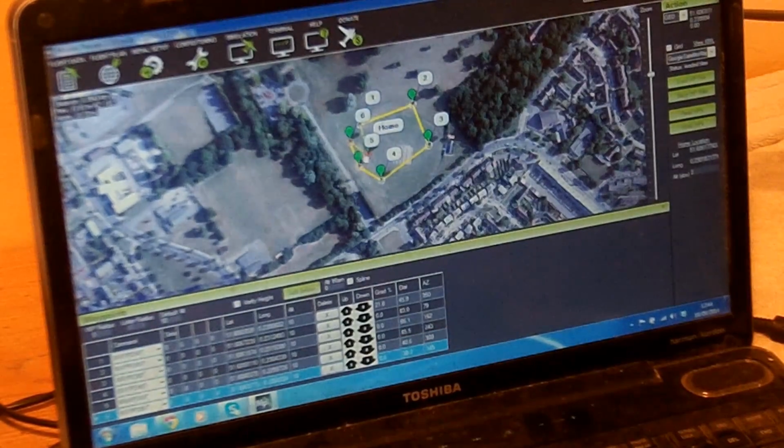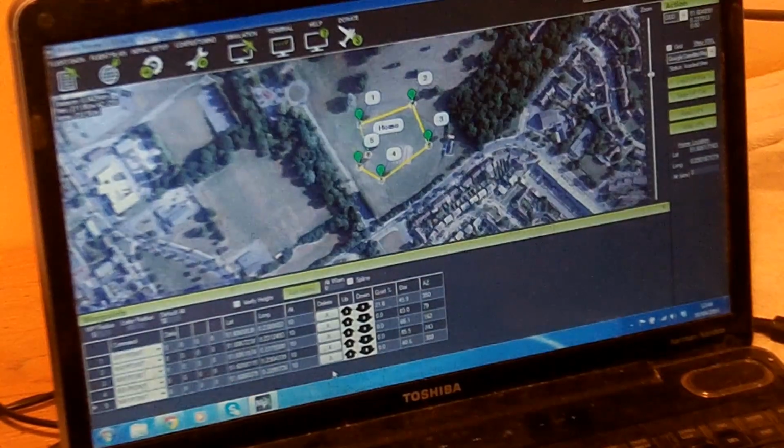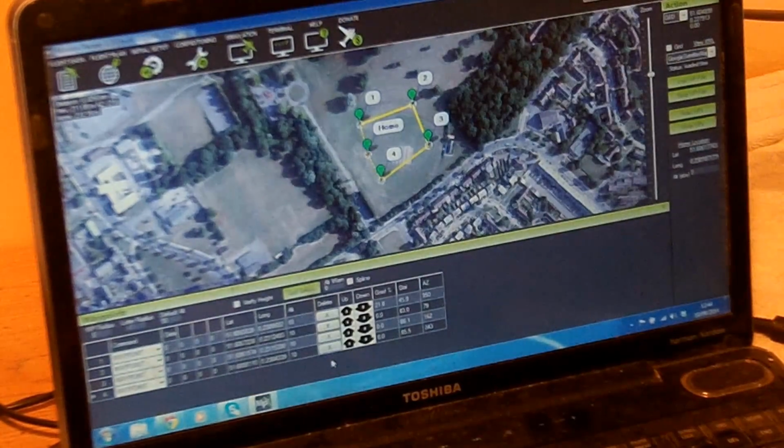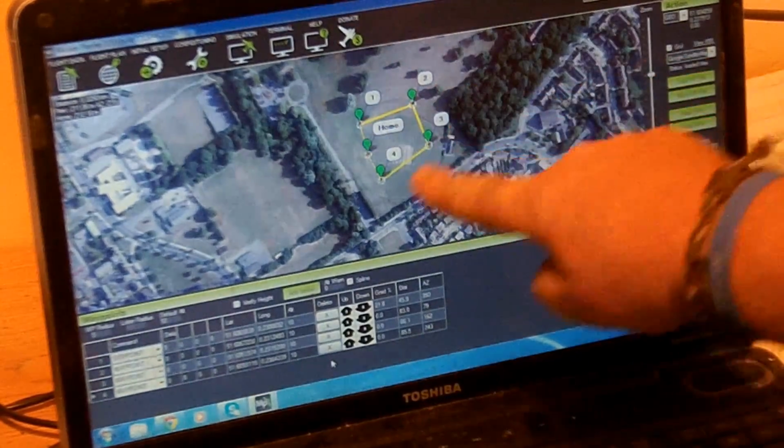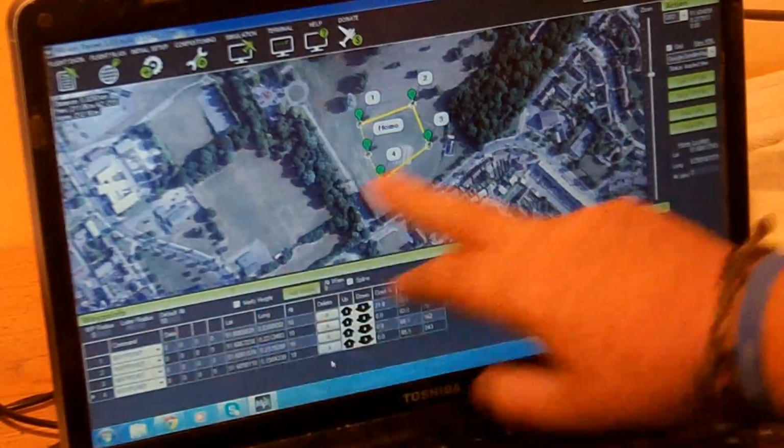Now notice every time I click on here I'm adding another waypoint. If you want to remove your waypoints, just nice and simple, on the X where it says delete here, just delete. Okay, so with the waypoints that we've got set in there, they've got a 5 meter waypoint radius.